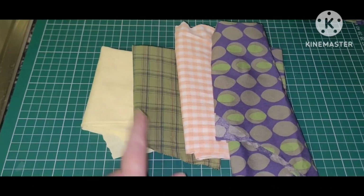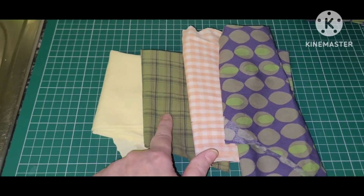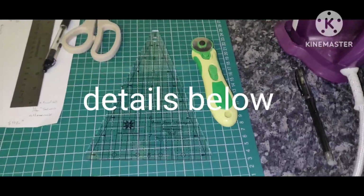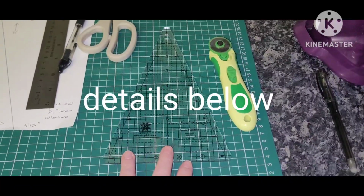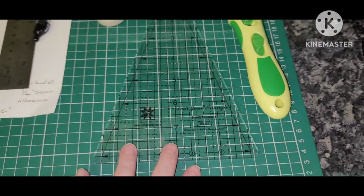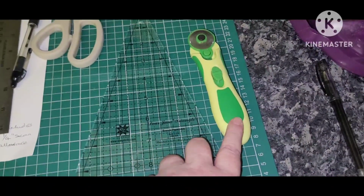From the men's shirts, 3 were long sleeved and this green one was short sleeved. To cut my triangles, I'm going to use this acrylic ruler, and this I bought years ago. This includes the seam allowance, and I'm going to use a rotary cutter.